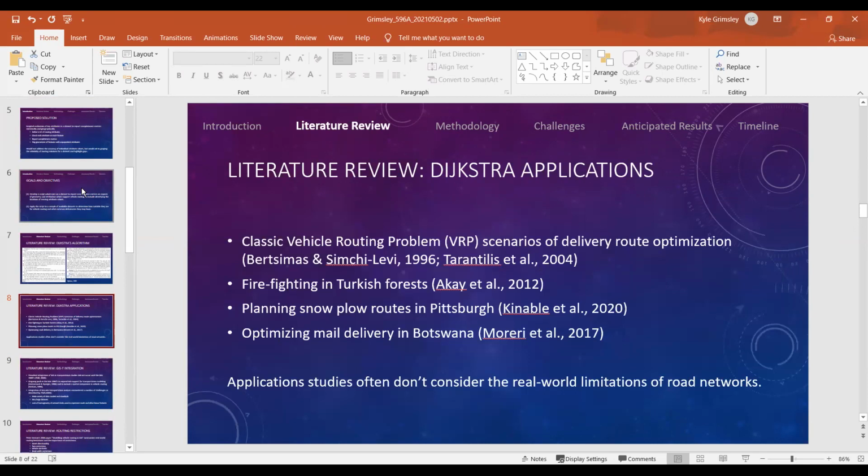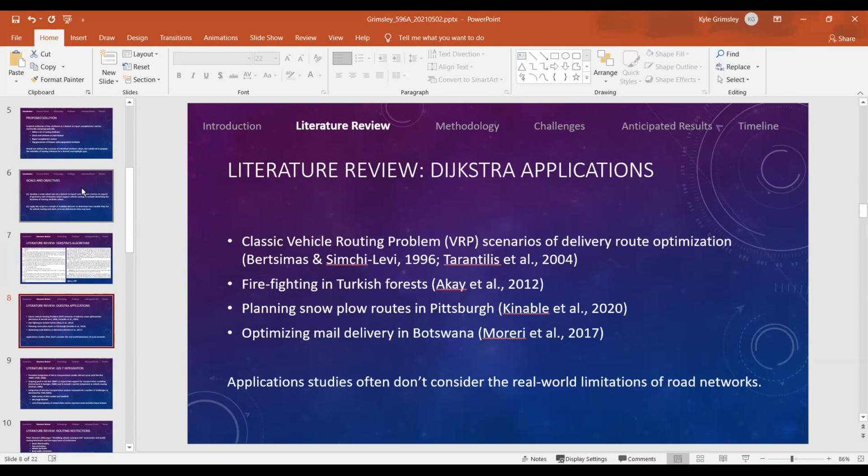Now, that little piece of logic has since been at the heart of a variety of applications. The most common are variations on the vehicle routing problem, or VRP, such as delivery driver route optimization. There are dozens and dozens of studies with various improvements on the VRP to fine-tune these solutions to get those UPS drivers to their locations a little more quickly. I came across several other diverse studies around the globe, ranging from firefighting to snowplow routes to mail delivery.